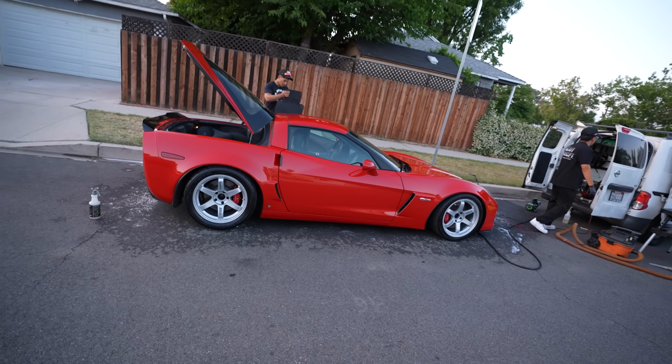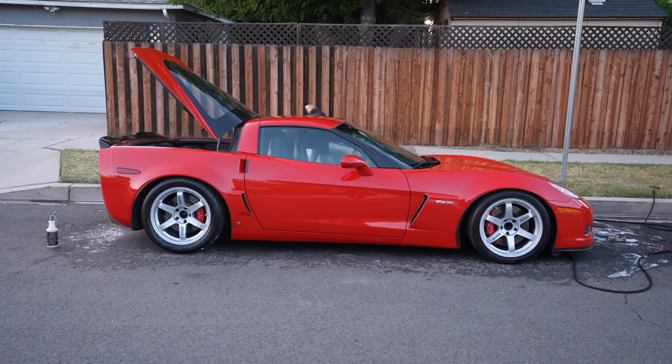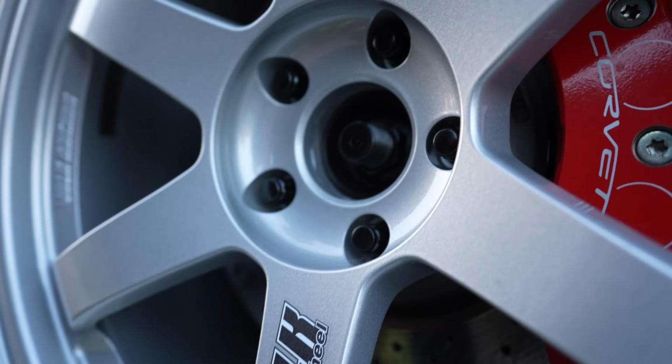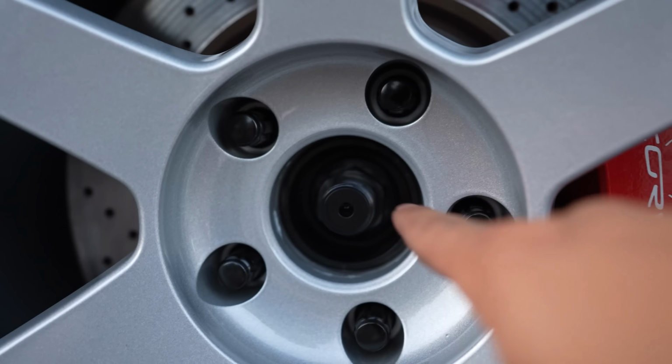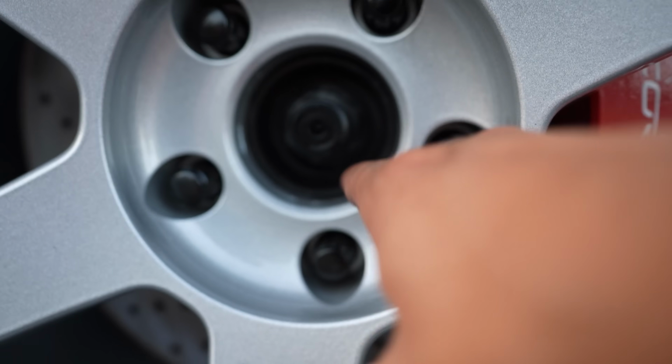Wow. Look at this angle right here, bro. Sick, dude. Comment down below, let me know what you guys think about the wheels. I freaking love them. Looks so good with the new lug nuts too. The black lug nuts, and then also the spray paint is black in here. Made everything look better. I gotta do this to the F80 ASAP.